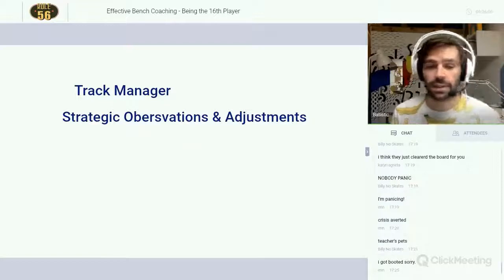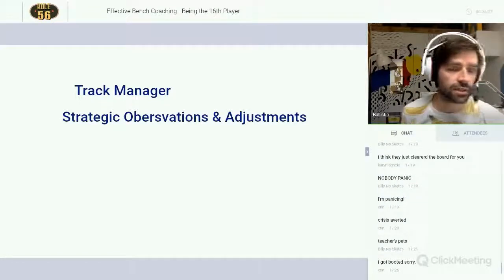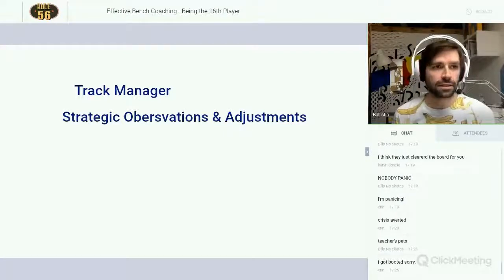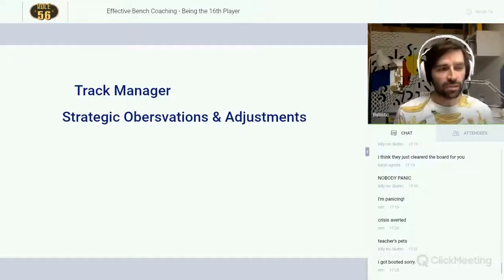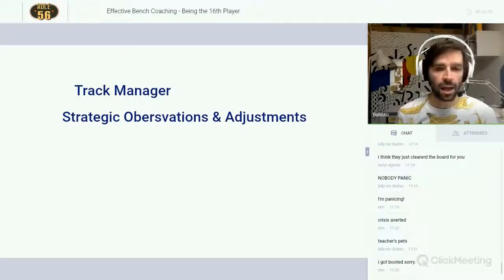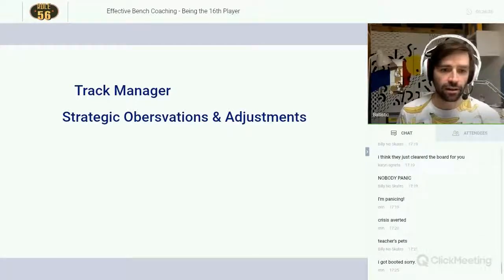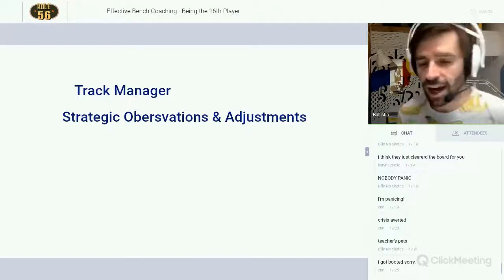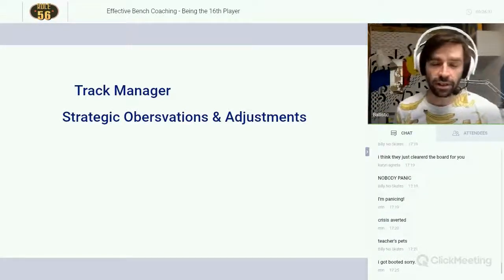Sometimes it's great to leave the solution making to the players. In fact, that is essentially a big part of the way that I always like to build a team: empowering the players to find the solutions themselves, so that I had to do less work, I guess. No, I'm kidding. So that I could focus on other things, essentially.